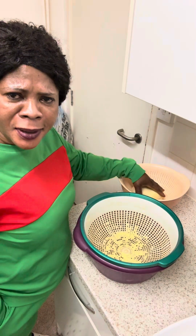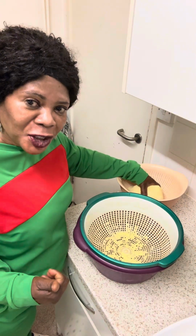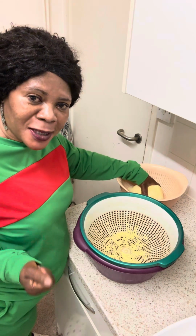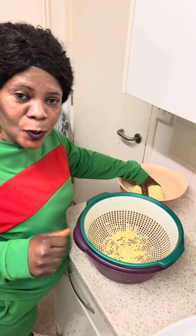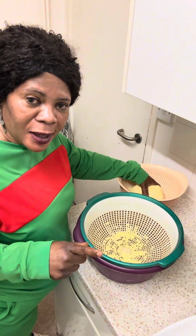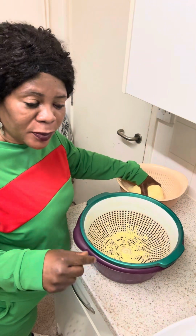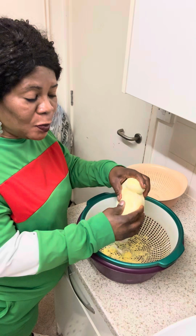So guys, let me show you how I made my garri from scratch. I bought some cassava to extract starch from, and I decided to use the remaining one instead of throwing it away to make garri. I've dried it since Saturday, and here it is. So now I'm going to pour it out.